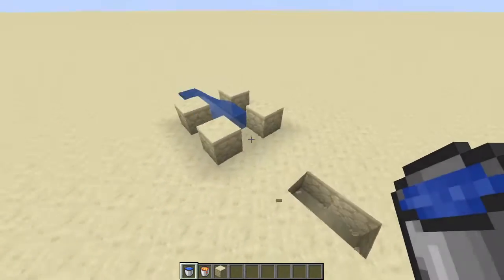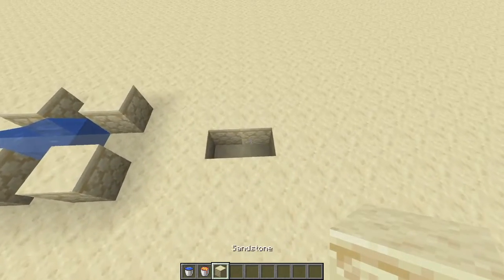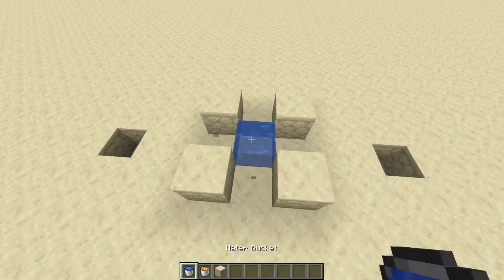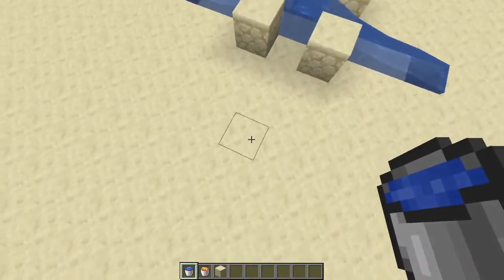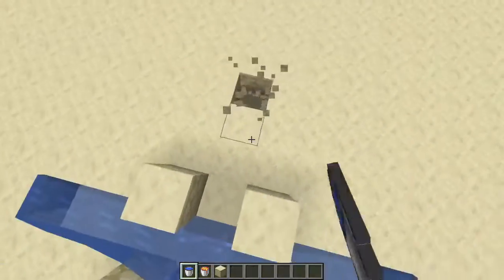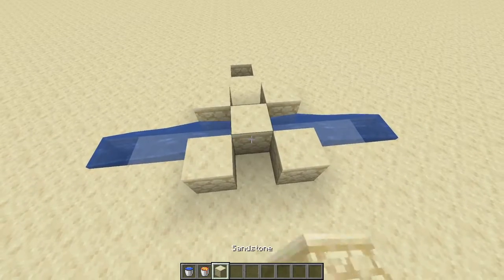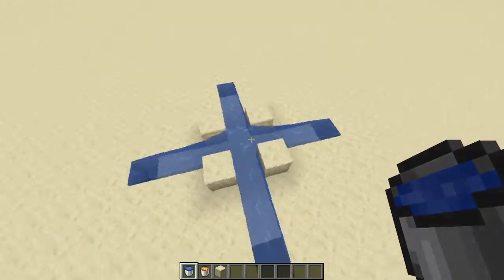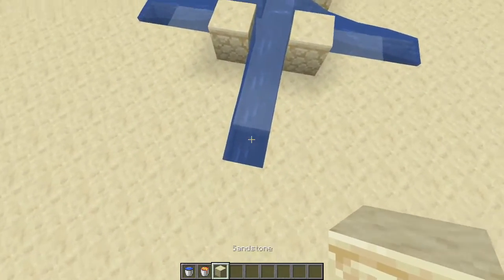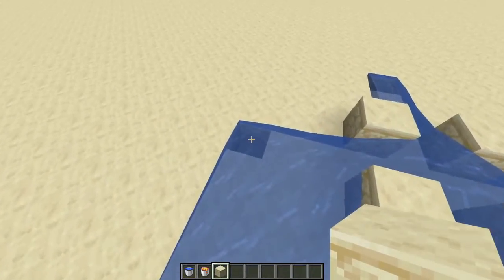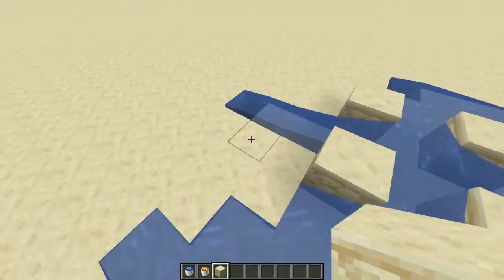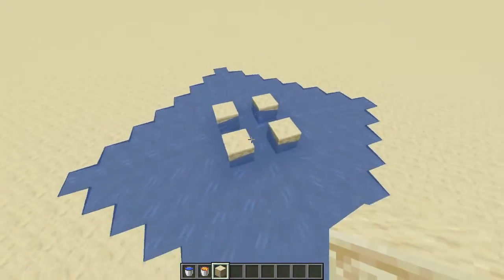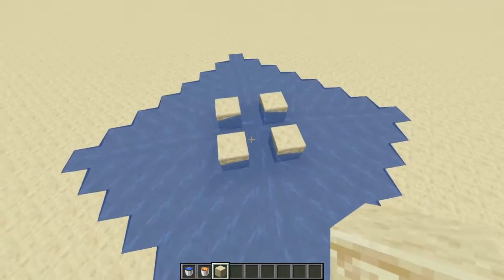But if I were to make one 3, and obviously adding the hole afterwards won't do anything, the water makes its calculation when it's placed. It will go to either, or if I wanted all 4. Oops. I actually thought that would work. So, very interesting. And then, obviously, if you fill in all the holes, it will no longer have a shortest route to go to, and it will spread out again.